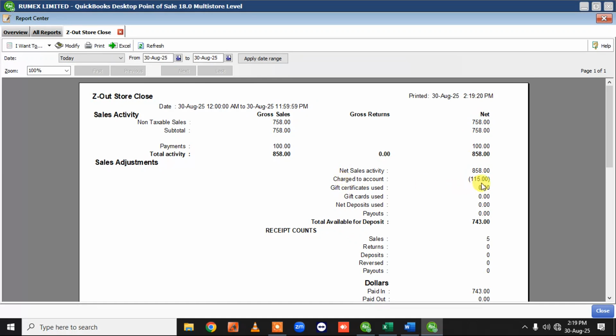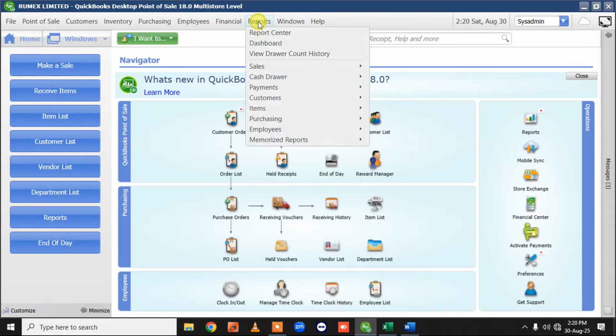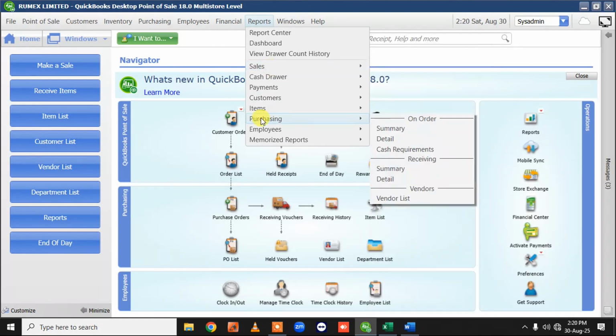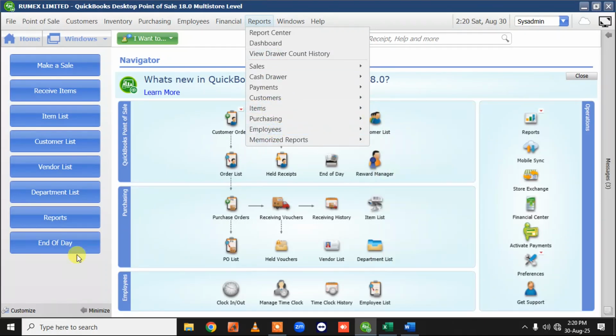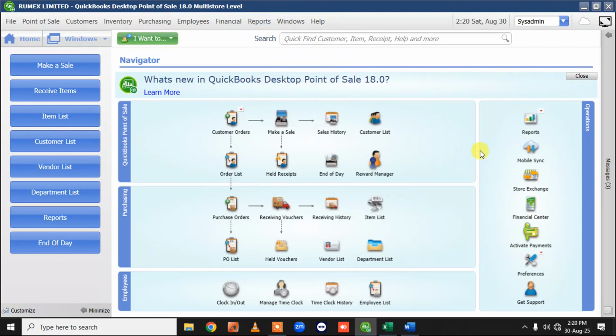Then the one that was charged to account is being deducted so that we can get the fiscal cash, which is here. Okay. Remember, the 100 cedis that we also collected from credit is also added. So this is just a summary. You can also have a lot of reports on sales, reports on purchases, reports on items and their balances, a lot of reports, employee sales, etc. So this is just a brief demo on how the software works. I mean, once you're doing the actual installation and training, we will take you through more stuff. But as a standard, if you have any question, you can just ask, and I'll do a video to explain it.